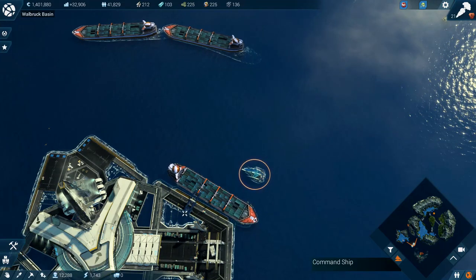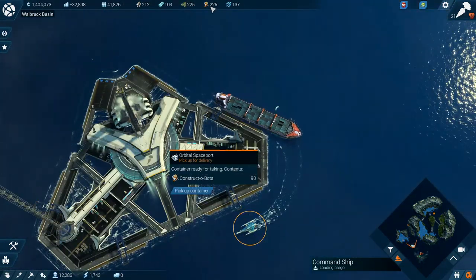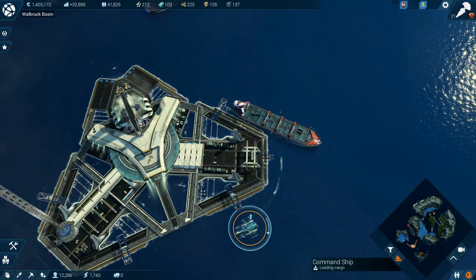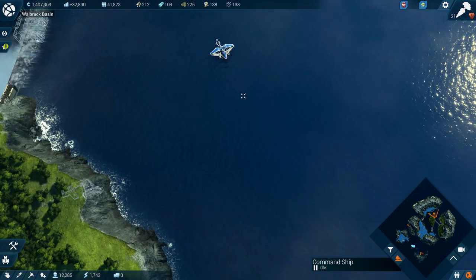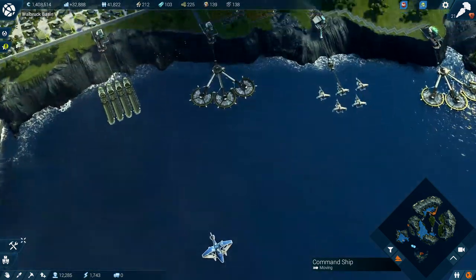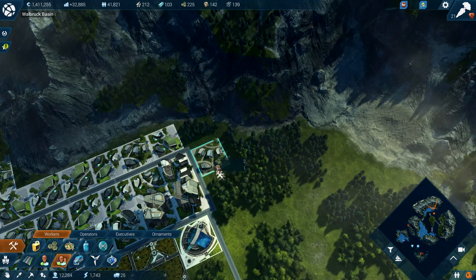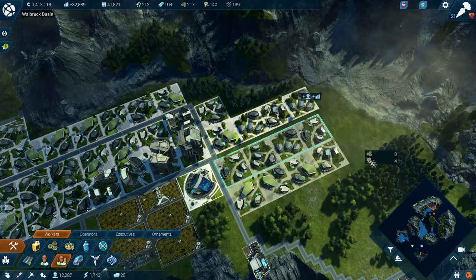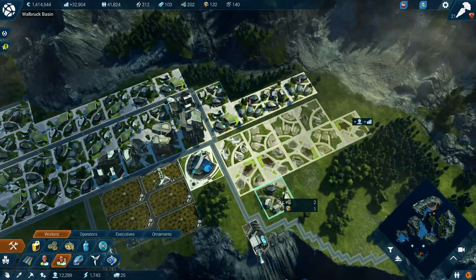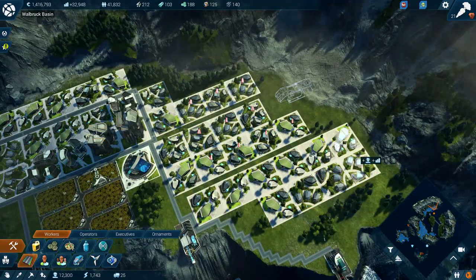Okay, well, let's go ahead and grab the, what are these? Not the super alloys. Constructobots. Pick up container of 90. Have him head back over here. Coordinates confirmed. And while we're doing that, we can go ahead and build some more housing over here. Since we are going to be going to a new area, we can just go ahead and fill up this as best we can.